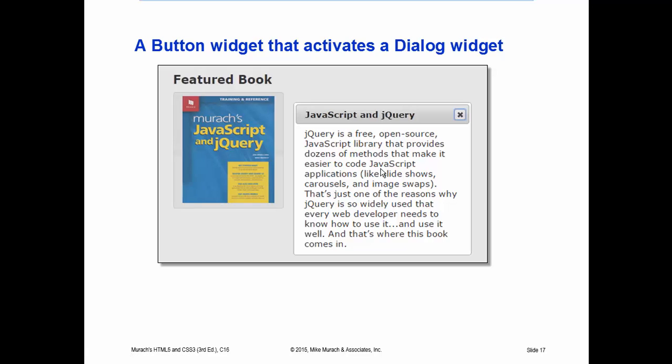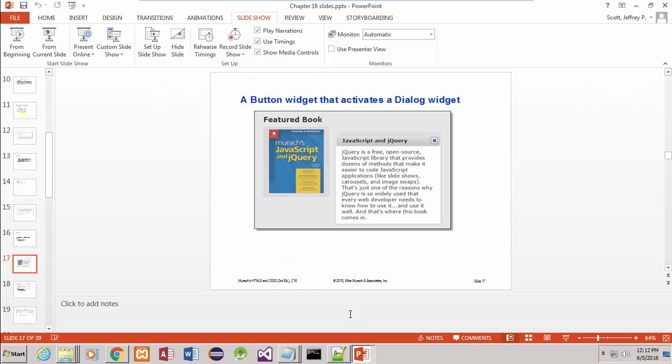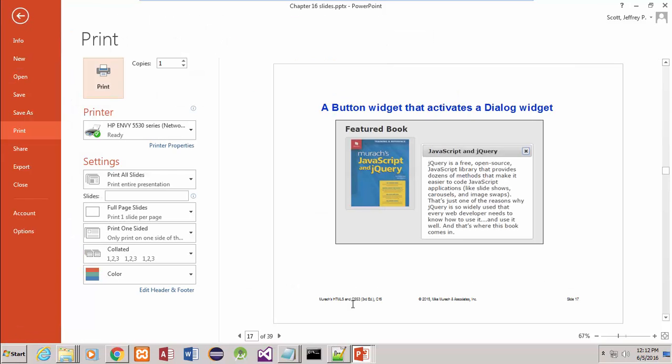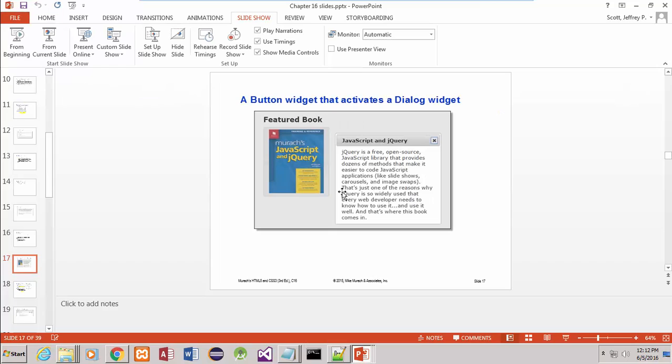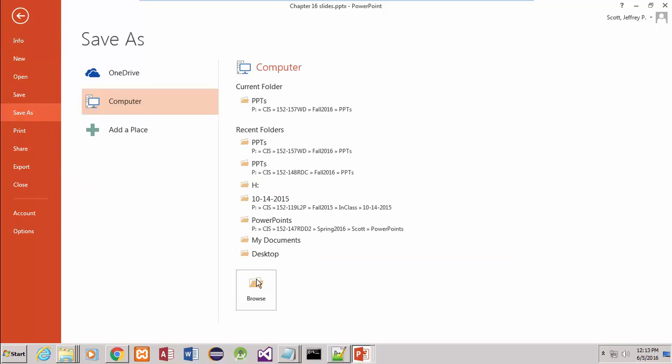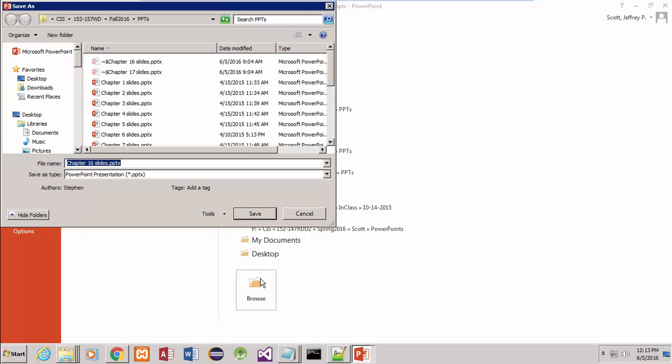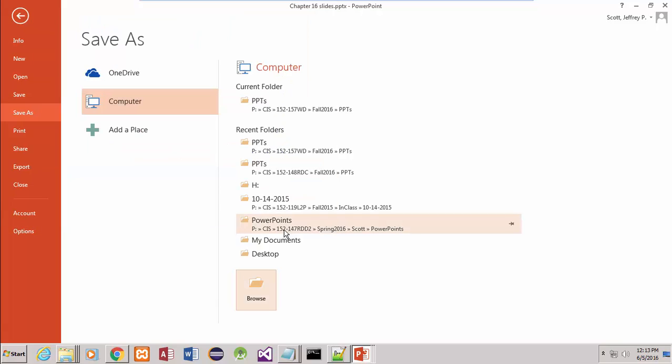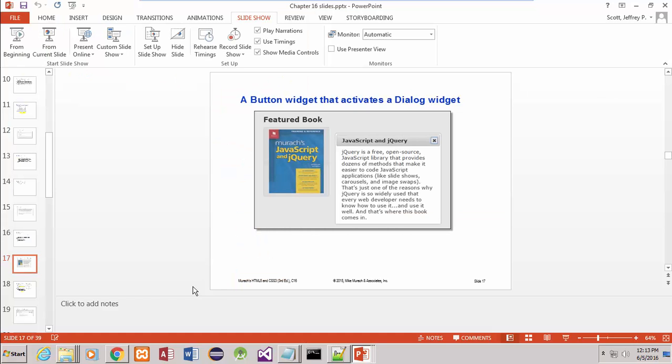So for instance, if I do a Control P right now, not from here, I have to stop this. So if I do a Control P, it brings up, literally that's modal. I can't go on until I do something with this. You see modal all over the place. If I do a file, it's going to give me all that stuff. How about a save as? And if I browse, this is a modal box right now. I can't click outside of it and do other stuff. It's going to beep or whatever until I answer this, until I either save or until I click cancel. And that's what they're talking about in here.